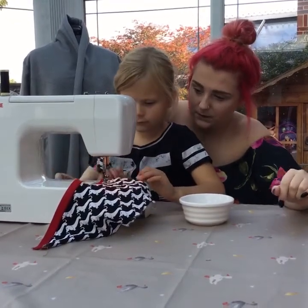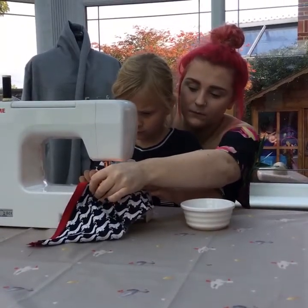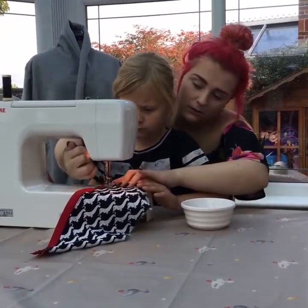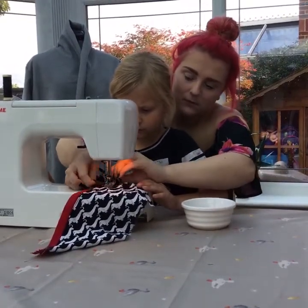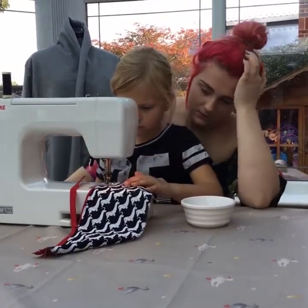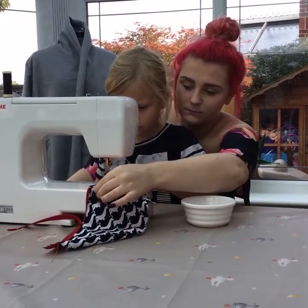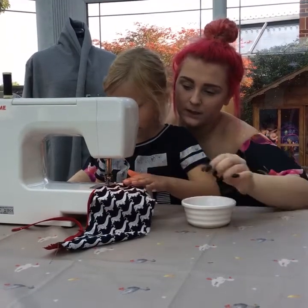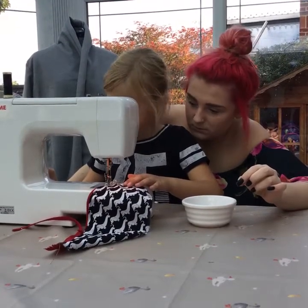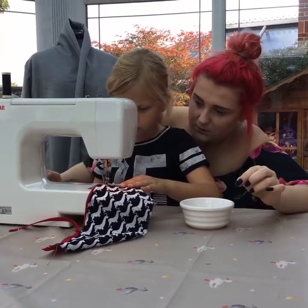Now you need to keep going. Okay, now you can do your back stitch because it won't go anywhere. Let's just move that zip out the way. There we go. Right, you can keep going forward. Ready? Okay, and then do your back stitch. Push down harder, and then forward. Right, you don't need to do that, you only need to do it once.